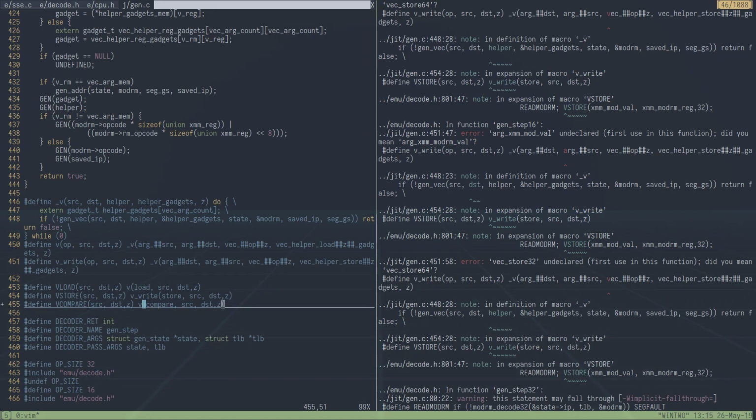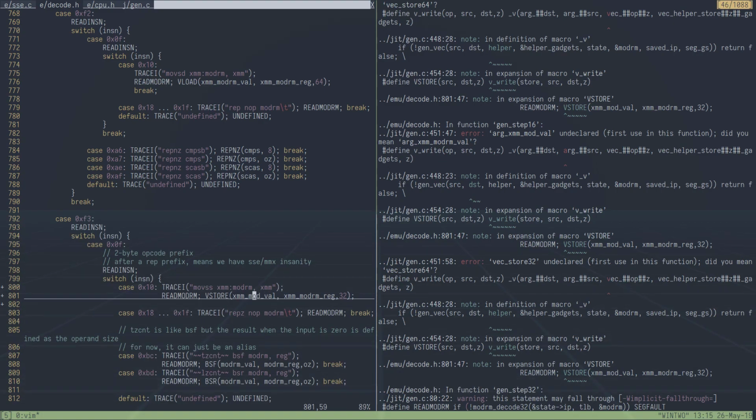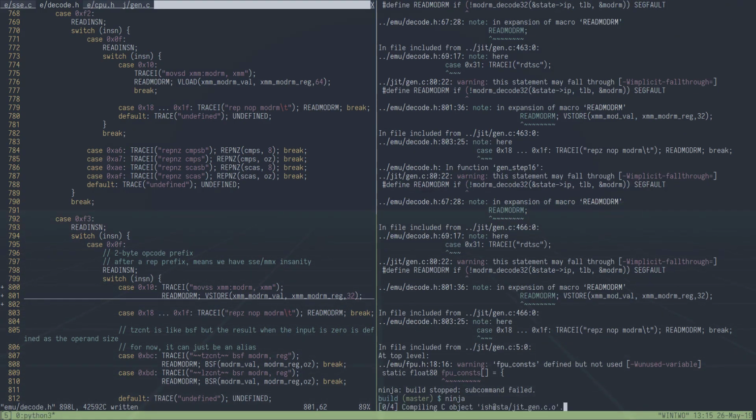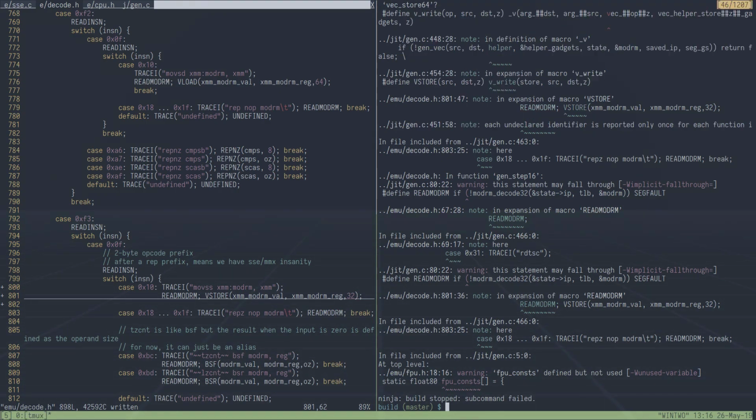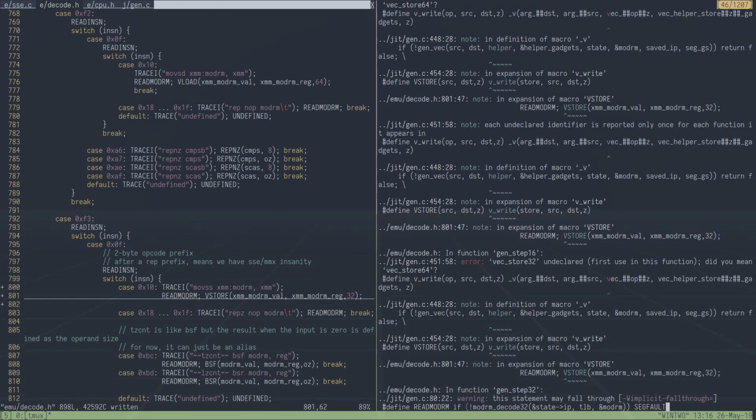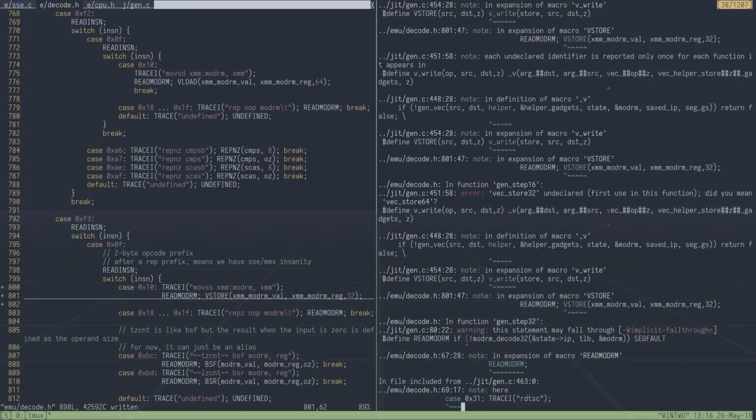Maximum mod val undeclared. Did I have a typo in here? Oh yeah, mod RM. vStore undeclared. I gotta define an age.